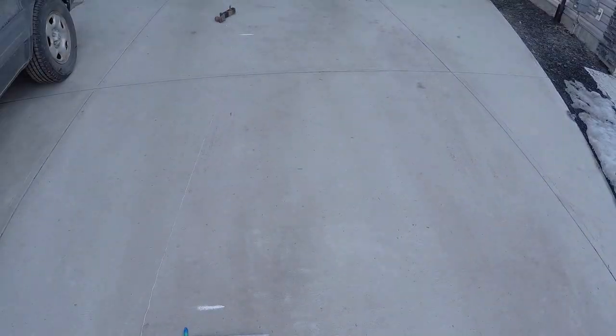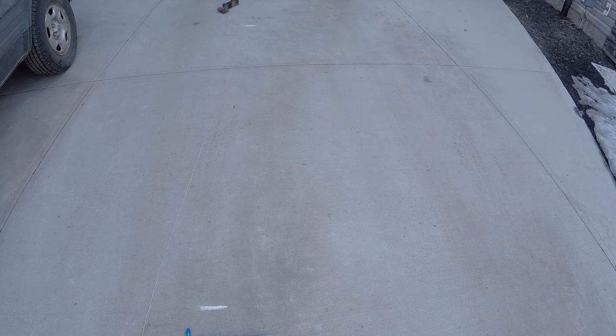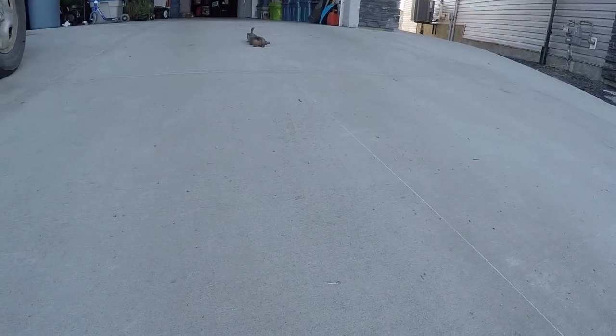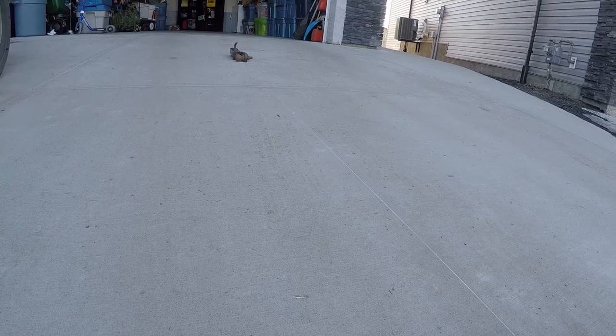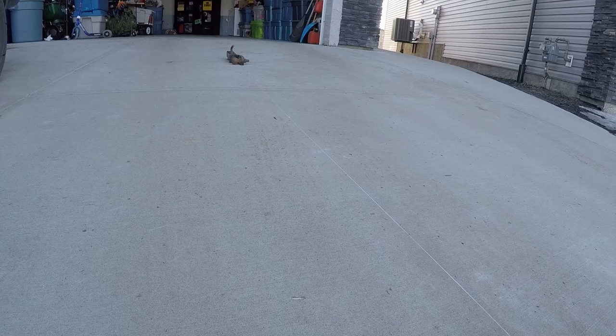First thing I've done is put two chalk marks on the driveway to represent the wheelbase of my Mazda 3. I've then used a tow hitch to weigh down the string on the uphill side of the driveway.